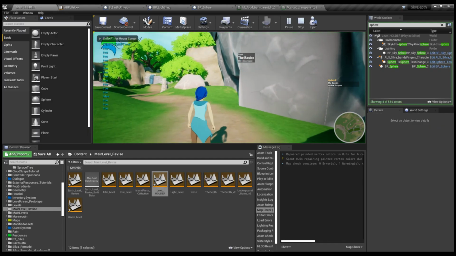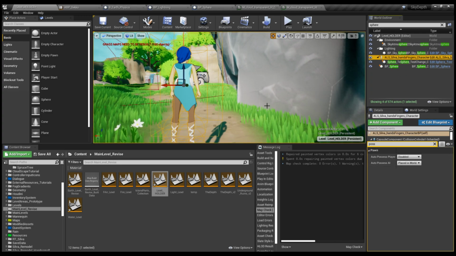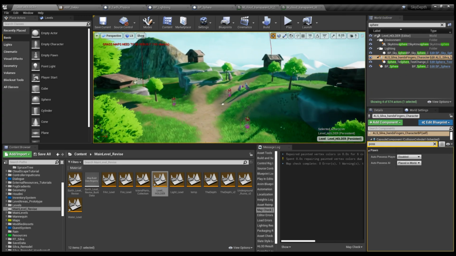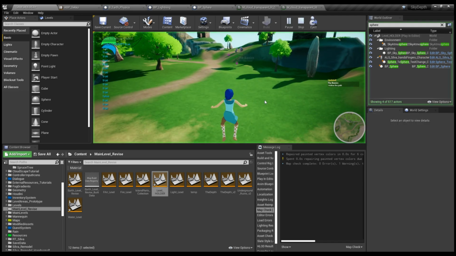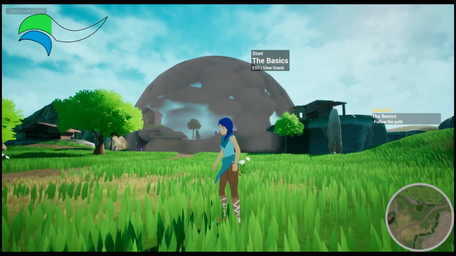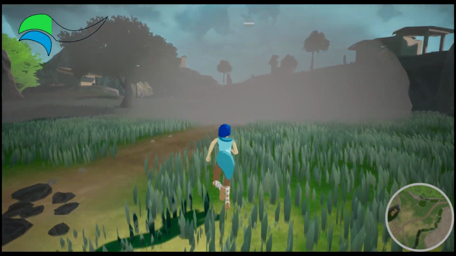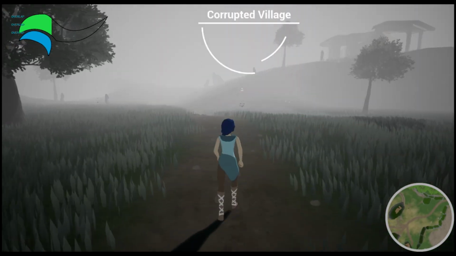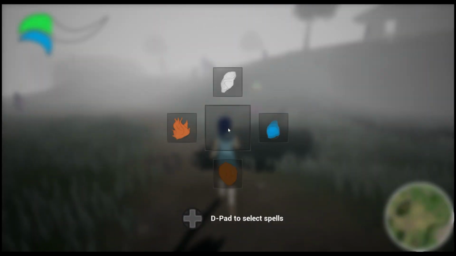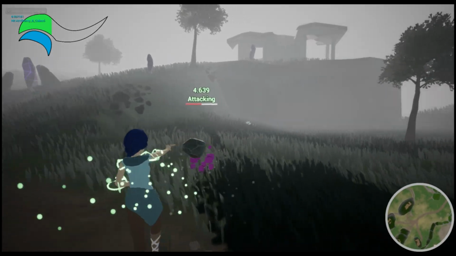So let's quickly turn off the possess for the first character, so I can just spawn it over here. I have it so it just grows at the start, but when you walk into it, it gets all dark and all foggy, and then you can go through and defeat the enemies. So he's out.